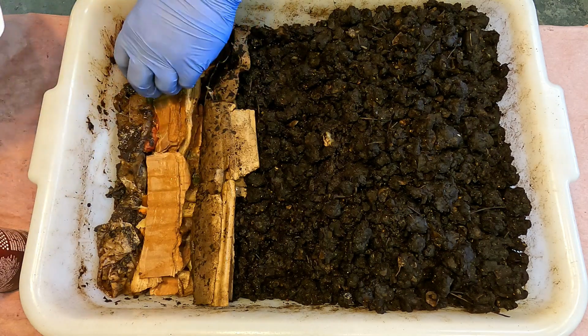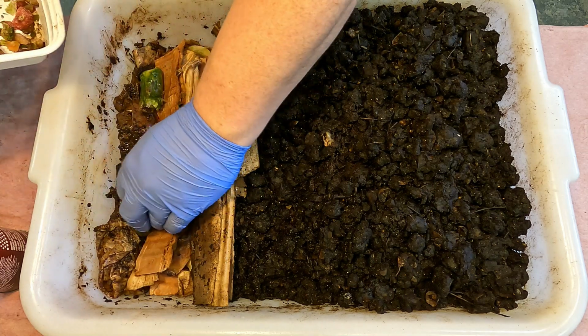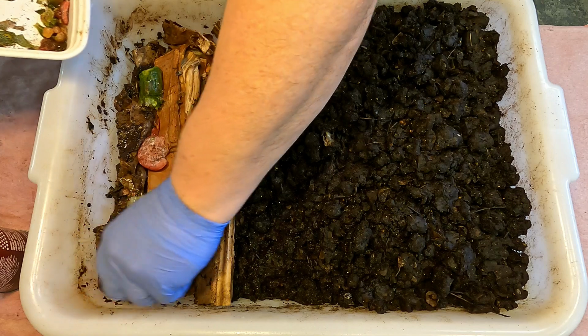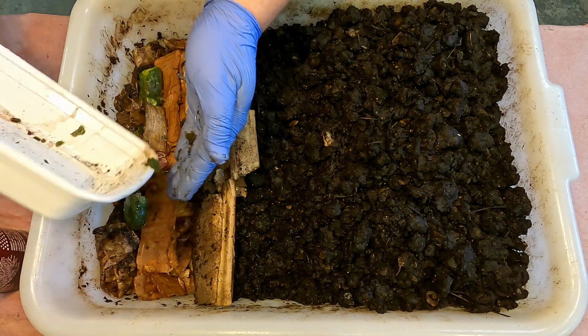Let's just spread this yummy cucumber out a little bit on both sides, and we'll throw the tomato in the middle, making a little cucumber salad here. And we got a couple remaining pieces of paper and cardboard here, but we've pretty much tapped out everything that we allocated for this rebuild of the feeding area.